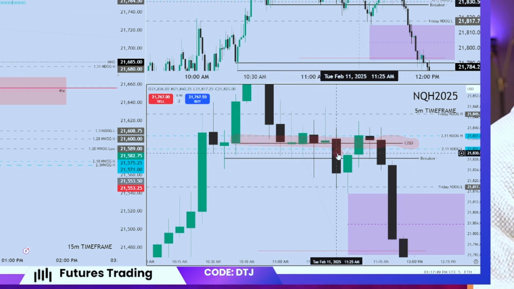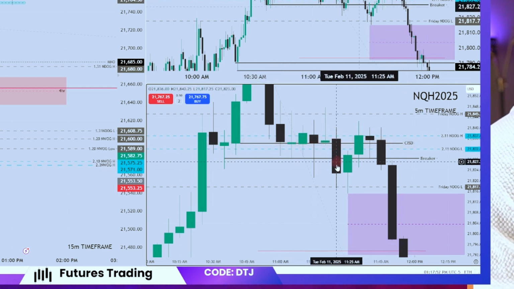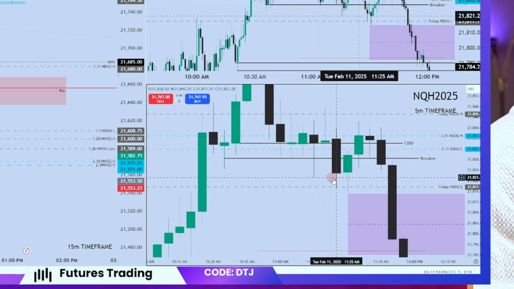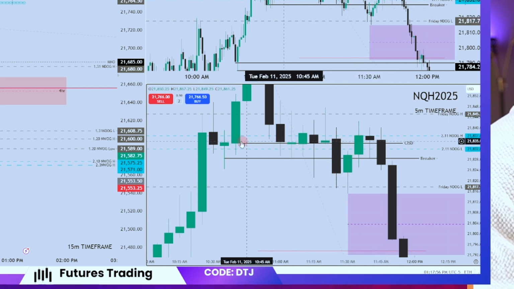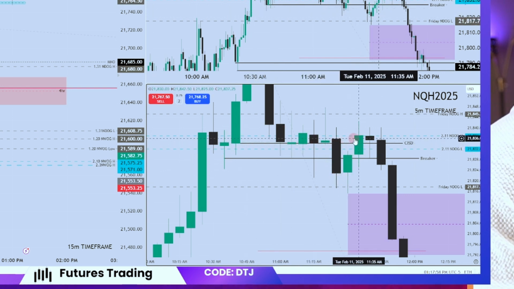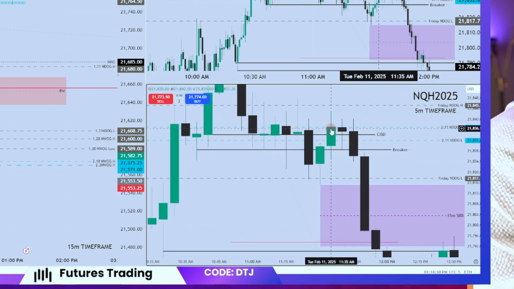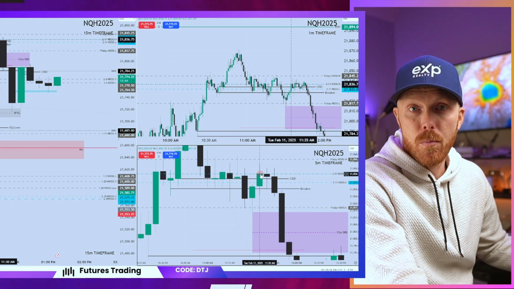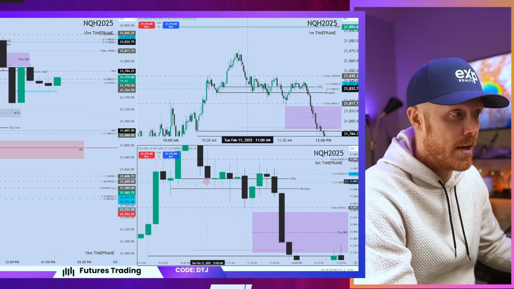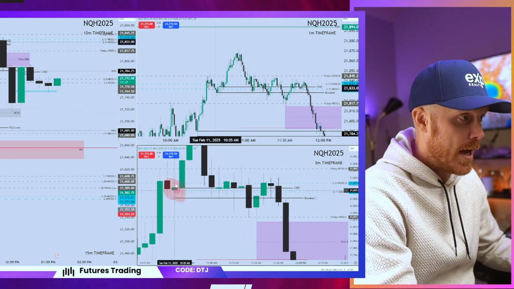And it does at 11:25. Because it closed below at 11:25 and then came back up into that now 5-minute order block right here at 11:35, I'm now looking for an entry. I'm now excited to take a trade because it met multiple pieces of my criteria. I have a breaker outline.